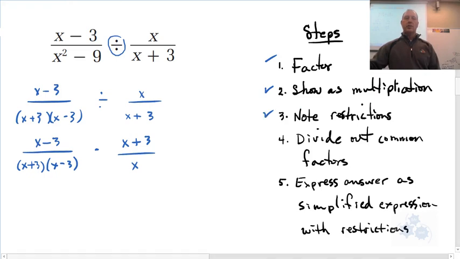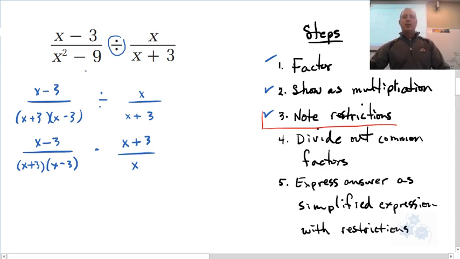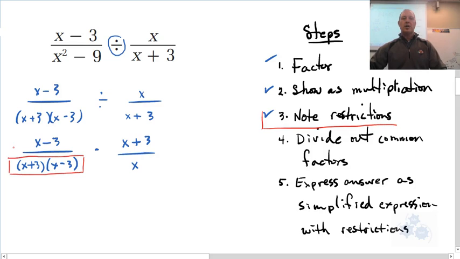Now, noting restrictions, and this is actually one of our first major differences here. When you divide, there are two things you need to consider. We cannot divide by 0. That's the big thing. But we also cannot have a denominator that's 0, which is actually not the same thing. So what I mean by that is this. When noting restrictions, I have to focus on this, the denominator of any fraction cannot be 0. I have to focus on those factors and this factor, true.